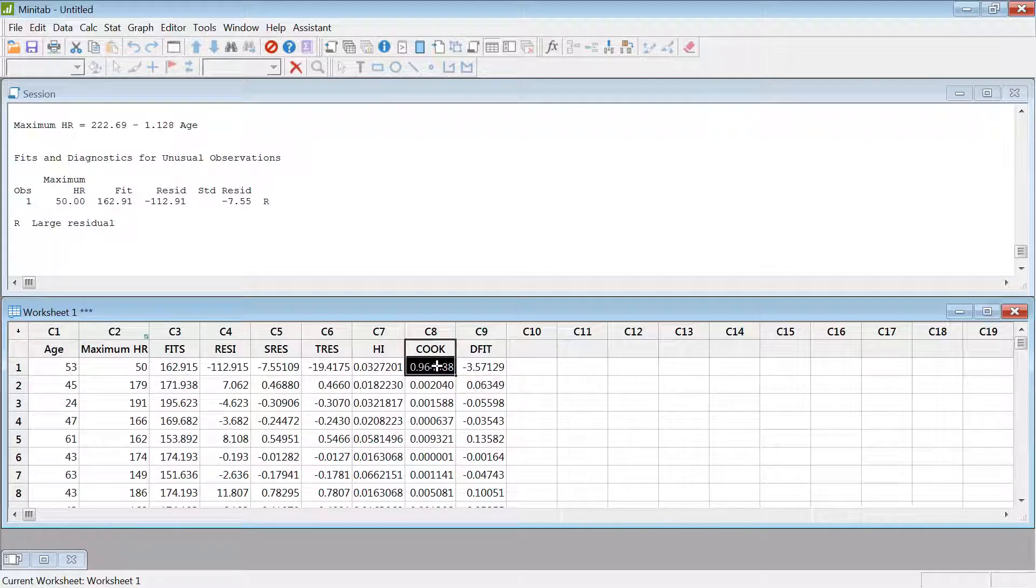Now TI is a different test, I'll show you in another video. Cook distance, if it's more than one, then it's influential. It's very close to one. Is it more than one? Yes, so we can say close to influential. DFFITS, definitely more than one. So this is definitely more than one according to that DFFITS residual and is considered an outlier. However, according to Cook distance, it's close but not that much of an outlier.